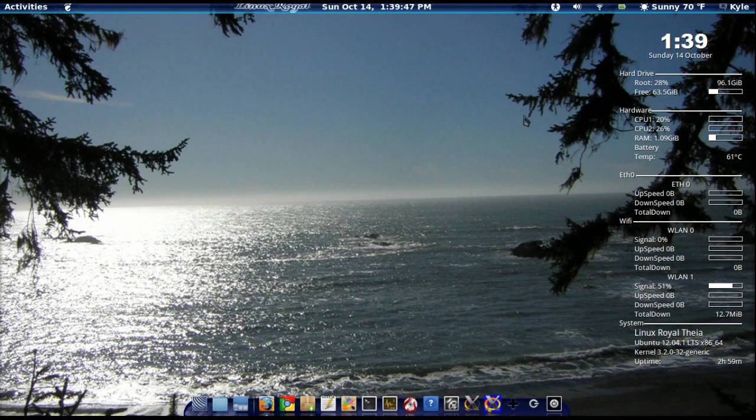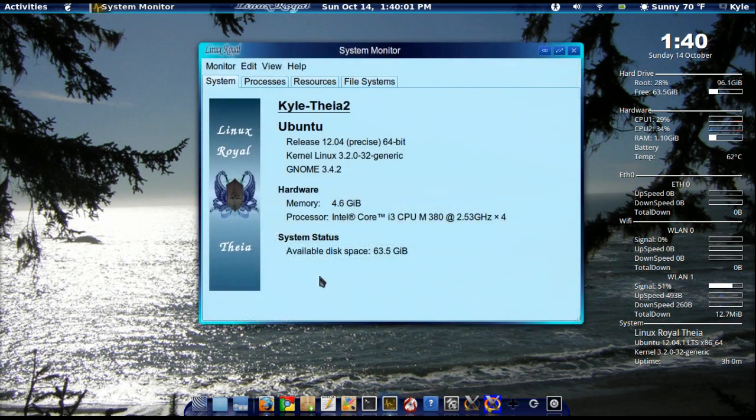In this tutorial, we are going to learn how to change Conky to match your hardware from the default that comes with it. So, first thing you want to do is check the number of processors you have. You click on the system monitor, make sure you're on the system tab, and on this line it shows the number of processors. Here I have 4. If you have a 2-core, then it'll have 2. If you have a single core, there won't be anything here.